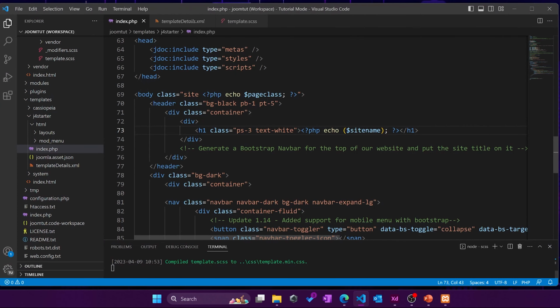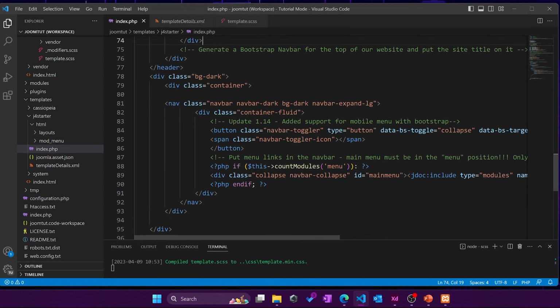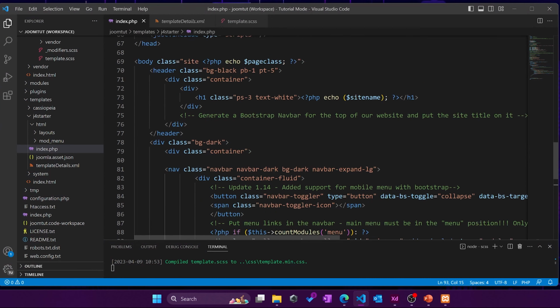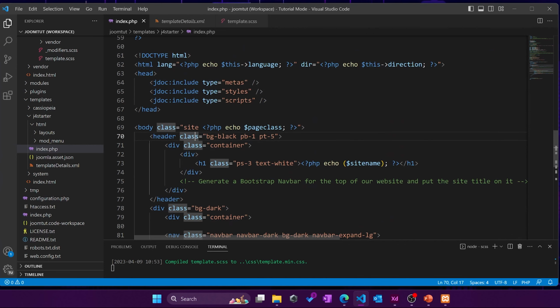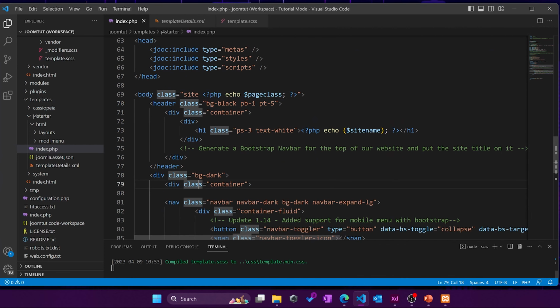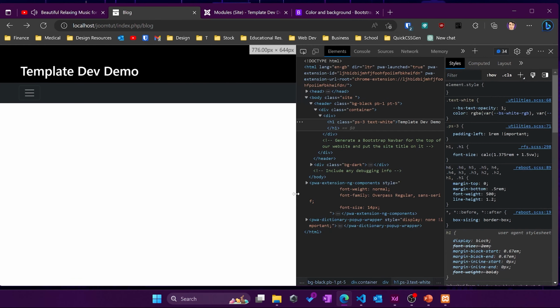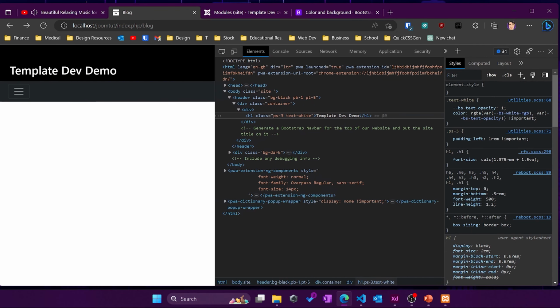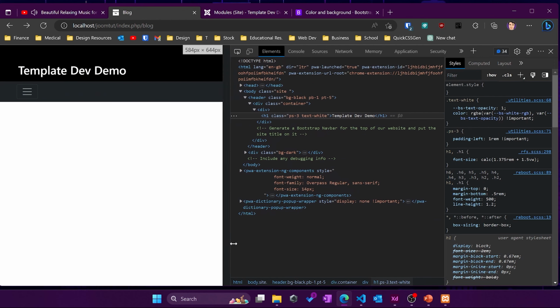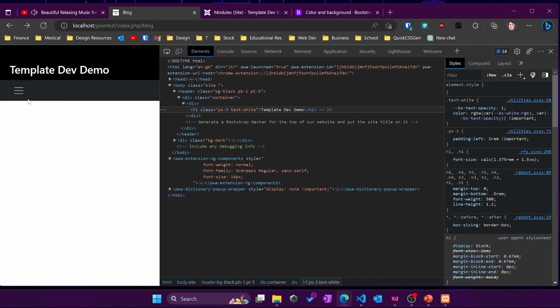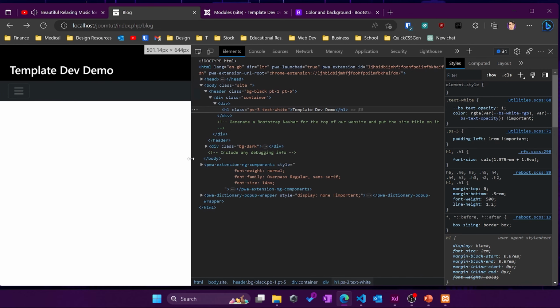Let's go back to index.php. And let's do the same thing we did with the containers and the heading and the menu, where I centered that using that container class. And note too, container is a responsive class, so when I make this page smaller and smaller, the width of the container changes to the page, but we don't have any horizontal left to right scrolling going on. And the navbar automatically collapsed down thanks to that code that I had in that navbar element. And that comes from Bootstrap again.